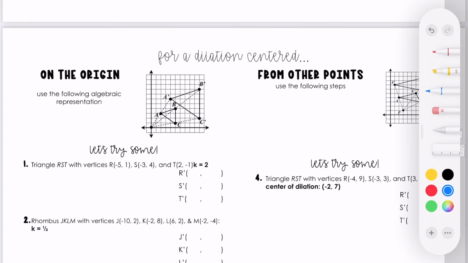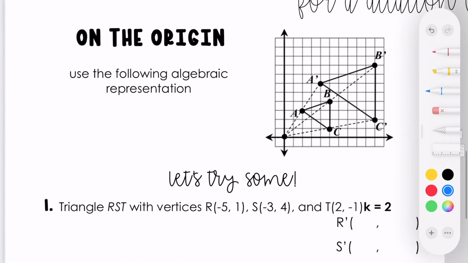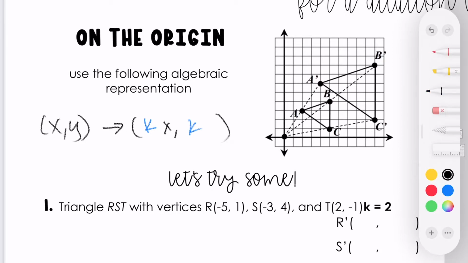Okay, so we are going to go ahead and work on dilation. Now, there are two ways that you can do it. First, it could be centered on the origin. Then you can do it where it's centered around other points. We're going to start off with the origin first. This one has a pretty easy algebraic expression for you to work with. It just says (x, y) goes to (kx, ky): your coordinates are being multiplied by the scale factor. Factors are what you multiply together to get your product. So you've got kx and ky as your final answer, as your image.